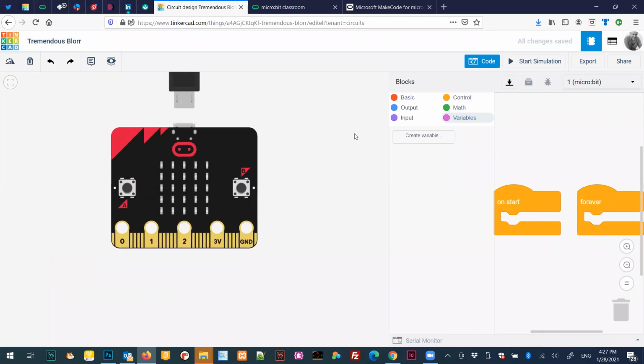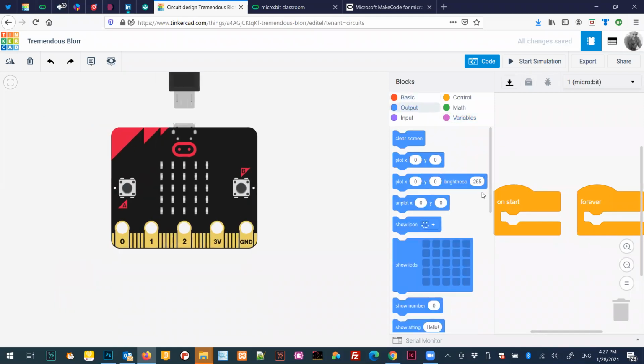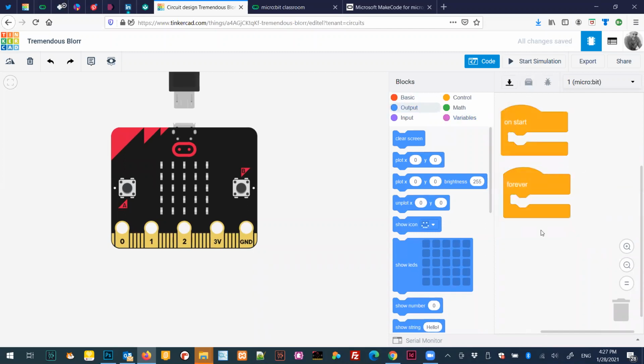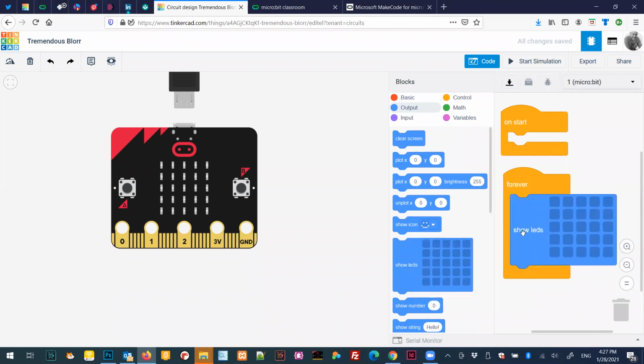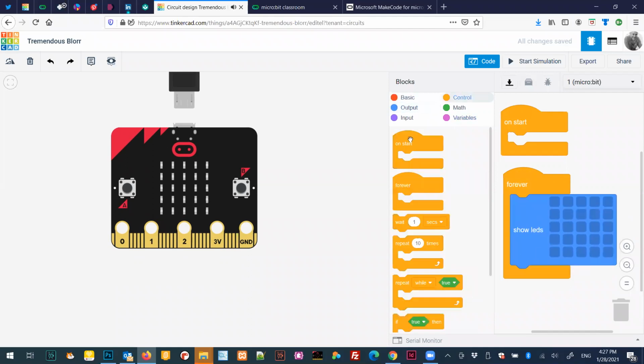Now I will start creating a basic project. On the forever loop, I will insert, let's say, the show LEDs block. Then I will make it wait for 1 second.